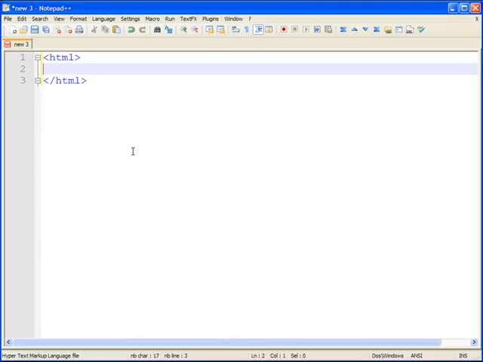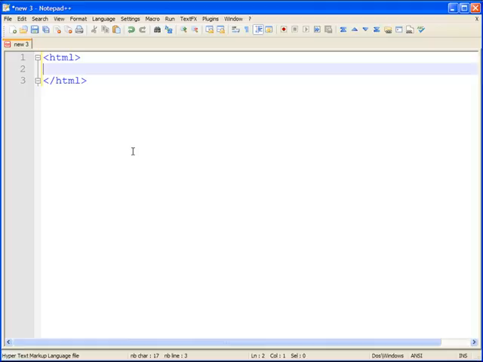Now there are going to be two major sections inside the HTML tags. We're going to have the head section and the body section. The head section is not going to define anything that you'll actually see on the web page. The head section is going to contain things like metadata, such as keywords and a page description. And that page description won't actually show up on the page, but it's very important to include one because it will show up in search engines.